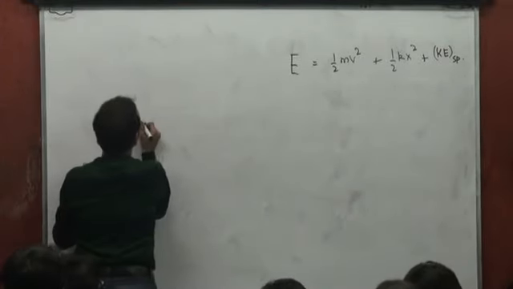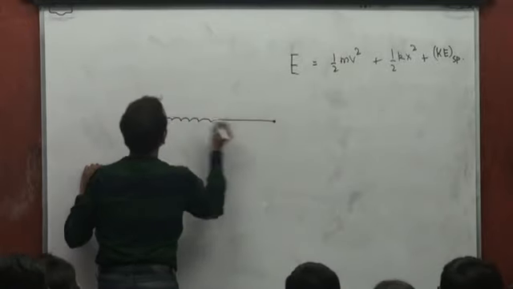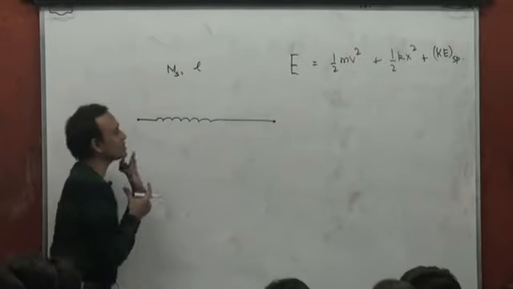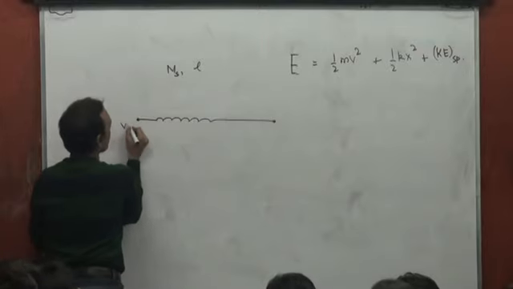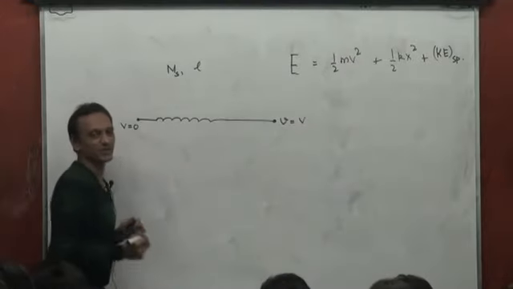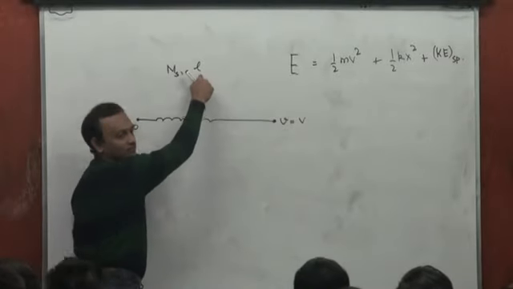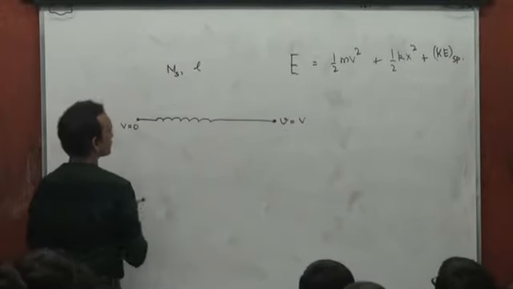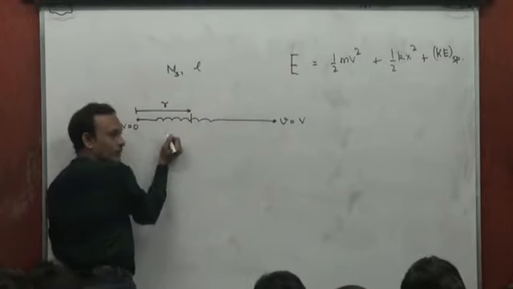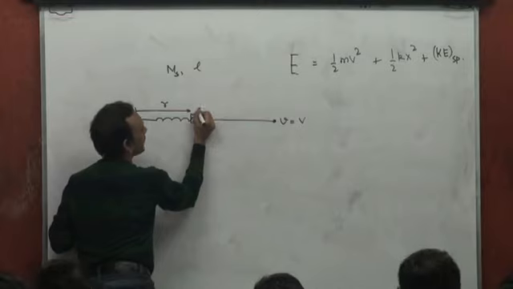So the intermediate state of the spring is, this is the spring, mass of the spring ms, let's say L is the length of the spring at this juncture, and this end has velocity 0, and this end integral with the mass has velocity v, same as that of the mass. So the velocity increases from 0 to v over a length L. Look at a point at a distance r, and think of a small segment dr, length of the spring dr.